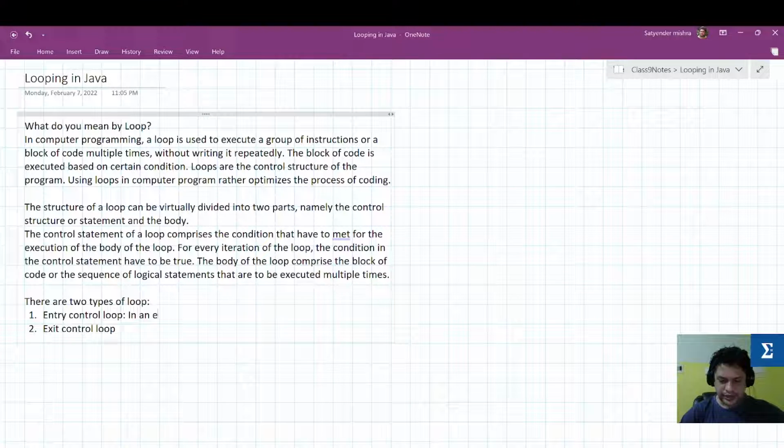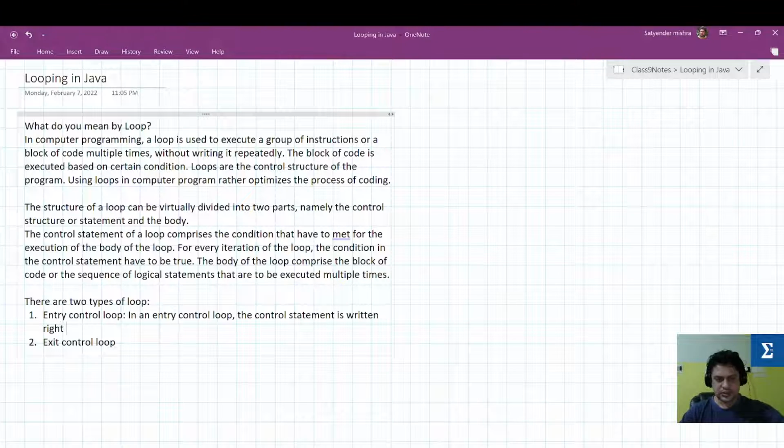In an entry control loop, the control statement is written right at the beginning of the loop.